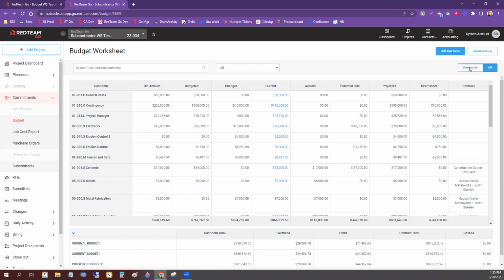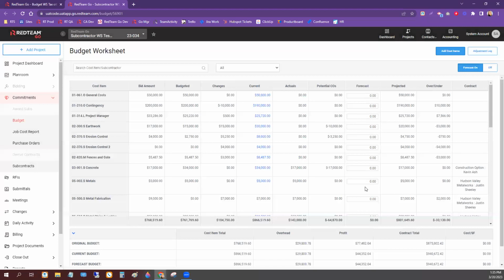I mentioned earlier as well, the optional forecasting. I can turn on my forecast column if I want to, and I can start forecasting, getting my what ifs for all of these different numbers in my budget. So again, if you are a current Go user, I'm sure you can see how big of a change this is. Nice update to the way that you handle budgets right now, the award subs and so forth. And again, like I mentioned, it's even on a poll right now up on the screen. If you are interested in getting access to this early, we'd love to hear from you.